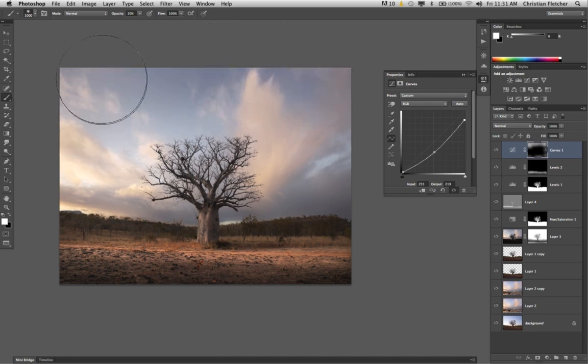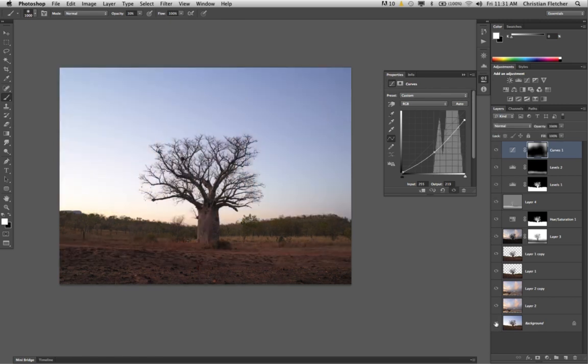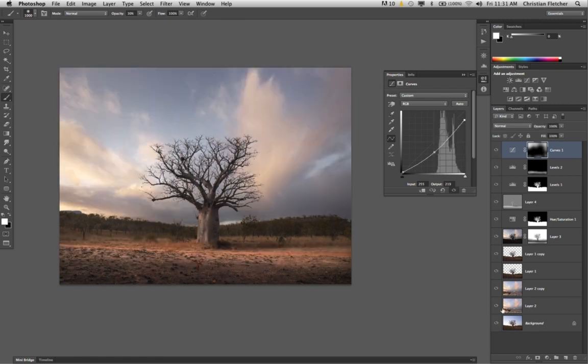I don't like to go over white clouds and try and darken them. If there's a dark cloud there, it's fine, but sometimes these white areas need to remain white. So if I turn that on and off, it just helps focus your eye into the middle of the picture a bit, like so. And if we go back now to where we started and where we finished, it's quite a nice looking image, quite a striking change. So that is how we do that.